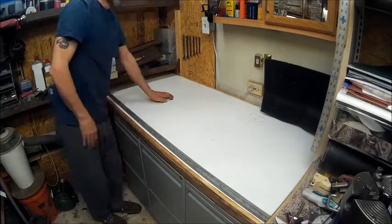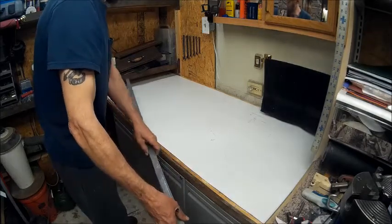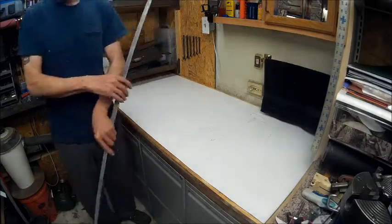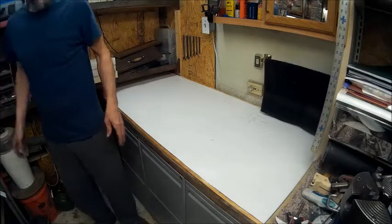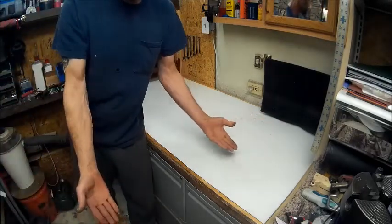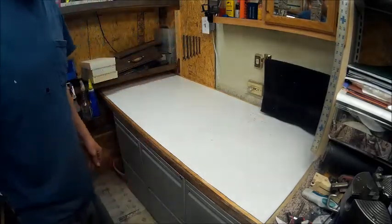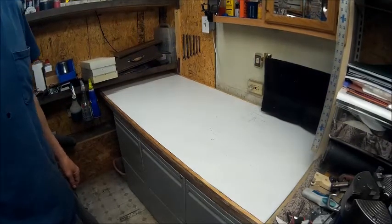Now, I found something else that I'm also going to try to incorporate in this project. It doesn't really have a whole lot to do with the bench, but it has to do with this area right here. And I'm going to turn you around here and show you what I've got going on here.